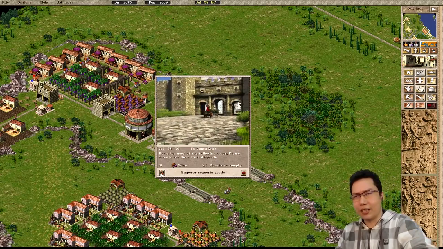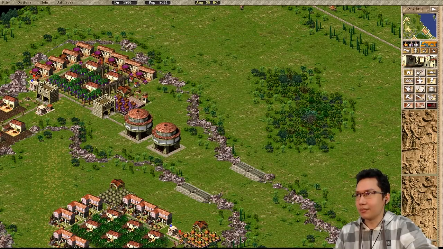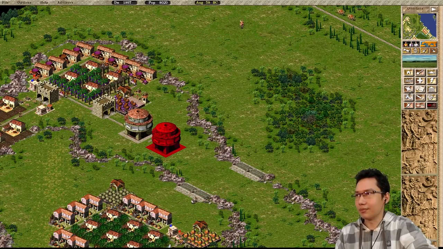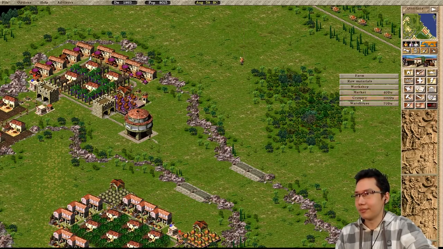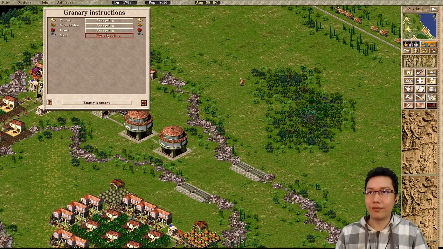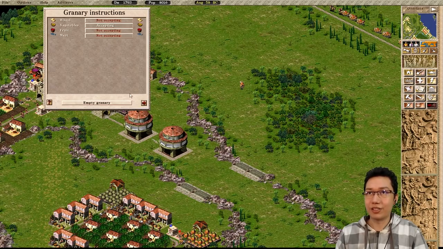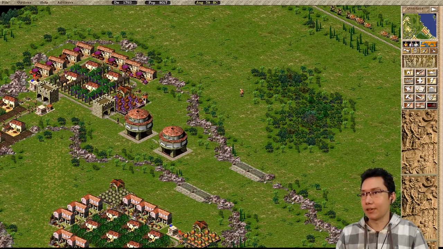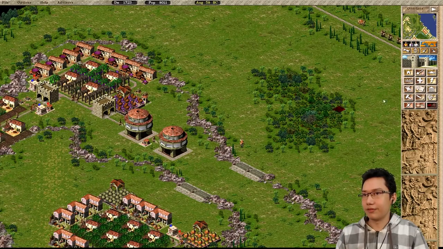10 wine, 10 wine, that's easy enough. Okay. Distribute that. You know, I guess I'll shift this over one, just to make it look a bit more proper. Granary right there. So the further one from the farm can be wheat, because it's easier to produce. The closer one is vegetables, like that. Okay. We can have houses like that, and prefecture engineer's post like that. Okay.